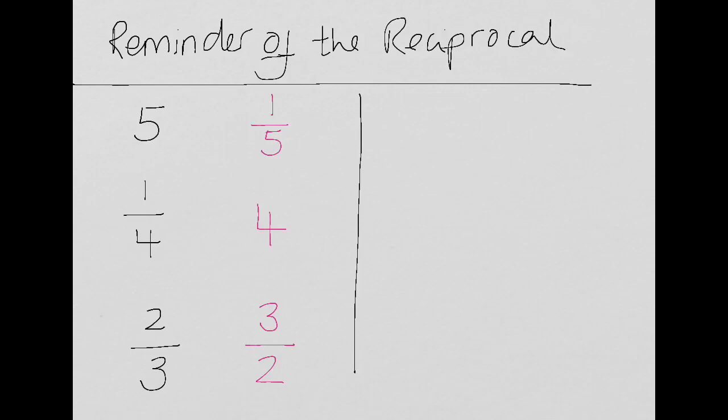Okay, I'm going to write some for you to do now. Can you find the reciprocal of these? Go. Press pause. Press play when you've done them. So, I'm hoping you've done the reciprocal. So the reciprocal of 3 is 1/3. Well done if you got that right. The reciprocal of 1/5 is 5.